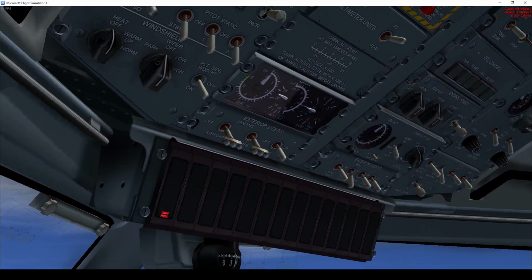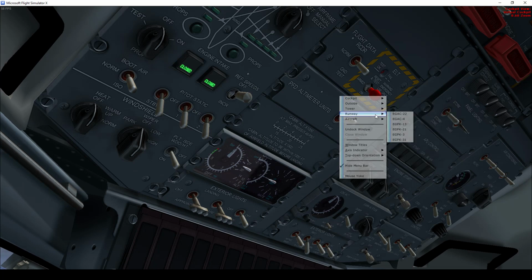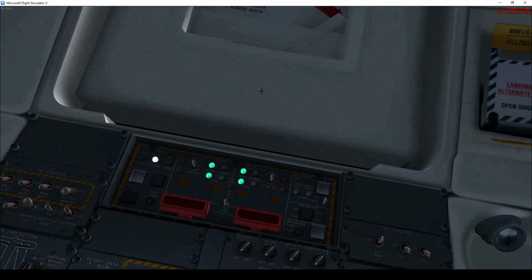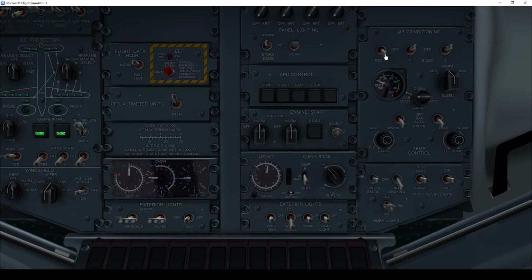When I took off, there were no red lights, which normally implies, no matter what plane you're flying, that if there's no warning lights, you're good. Like, you haven't set up anything so wrong that it'll just crash the plane or something. This is all temperature control and stuff, that's the thing.